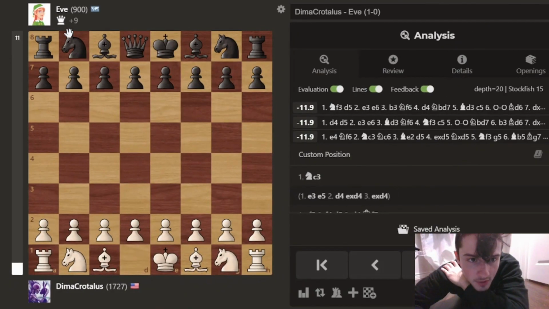Okay, so this is my game against EveBot, rated 900, and this time I decided to just go all out and not play with my queen, just to make it a little bit more fair to her, because she is like 800 elo below my rating, so I thought it would make it a little bit more even.